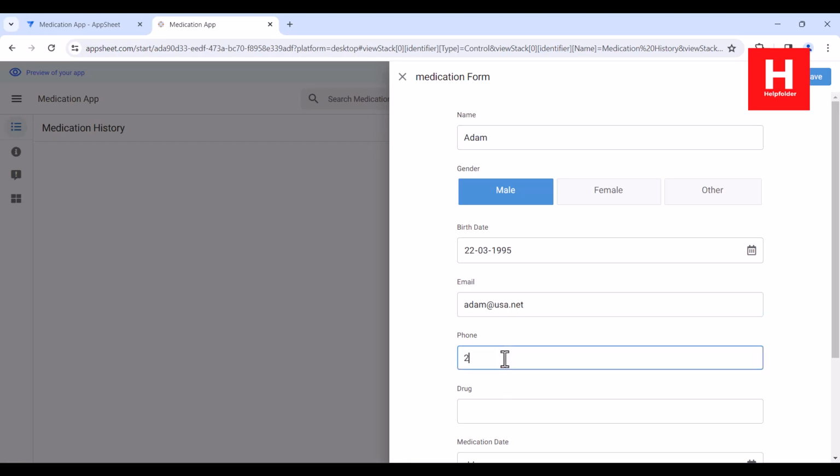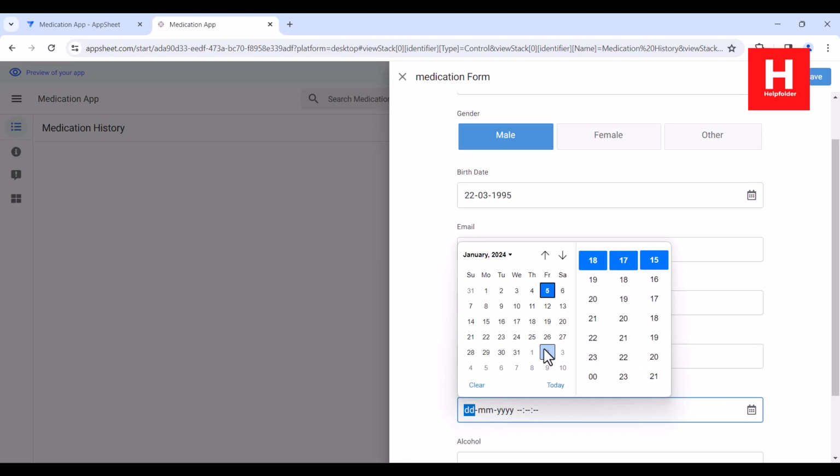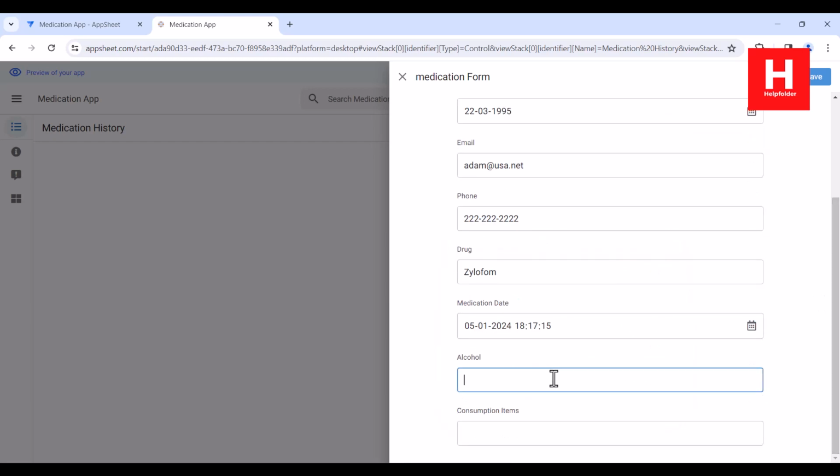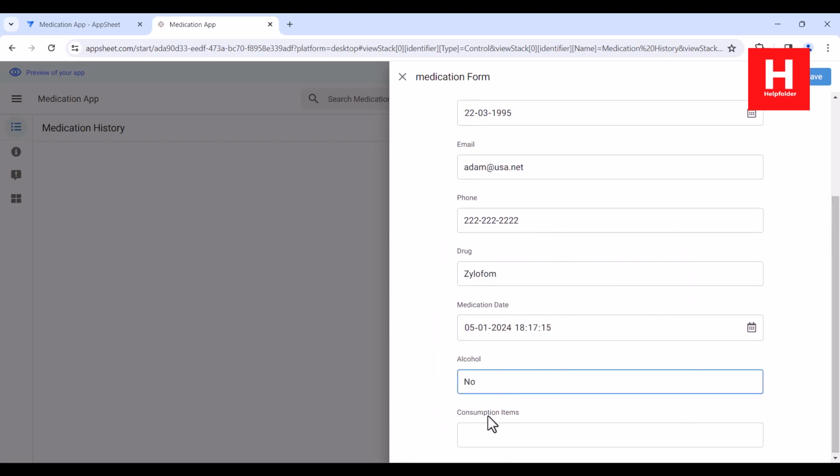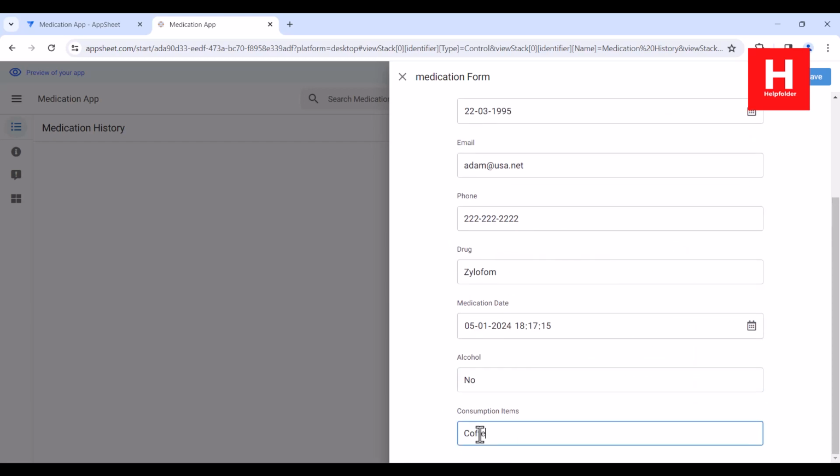Then we can add the medication date as well, which is going to be the current one. Also pick the time, right? Then alcohol, no. Consumption item, can add coffee.